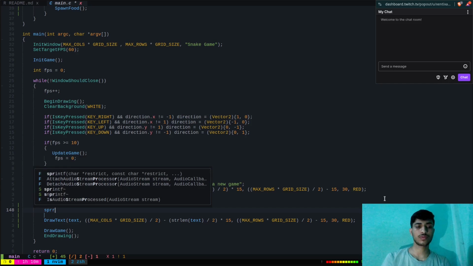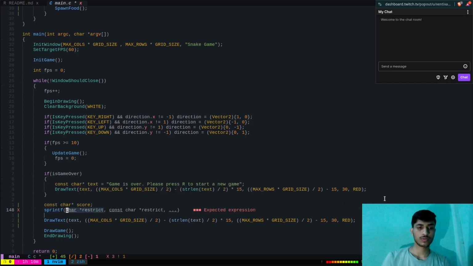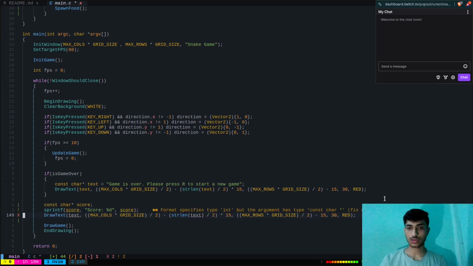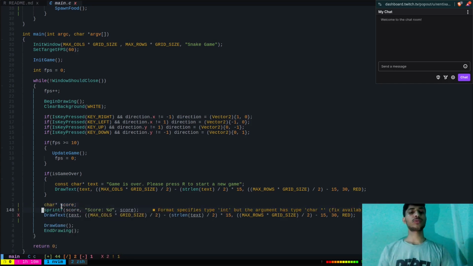Printf to represent the score, and this will be the score percentage d, right? So in the third parameter you can send the score variable, and sorry, it will not be const, it will be character score.